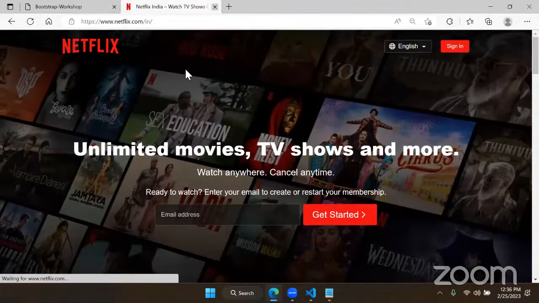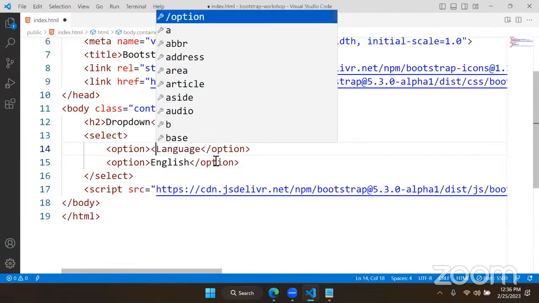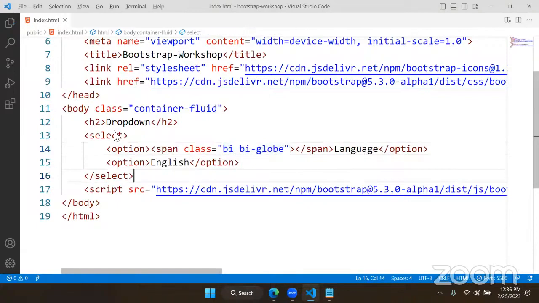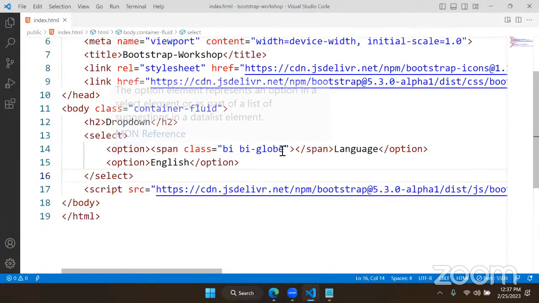For this option, we will put a span. In the span, language. And in the span, we are using class bi globe. And you can see that it is unable to show it, because these icons and symbols are not allowed here.